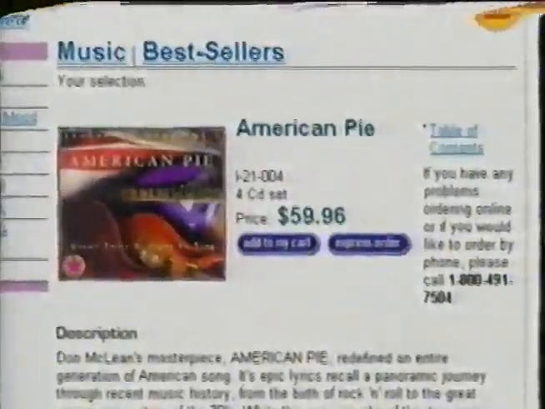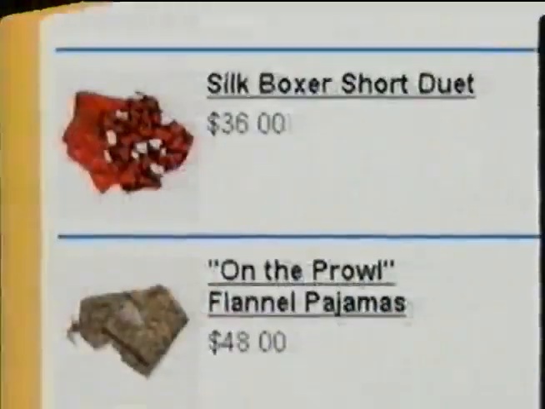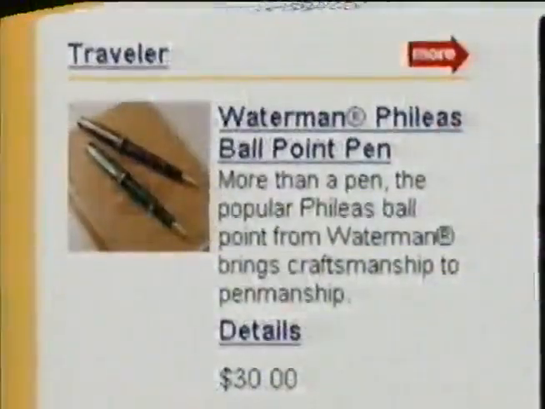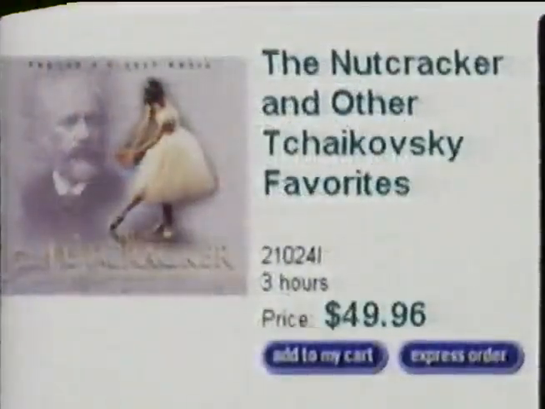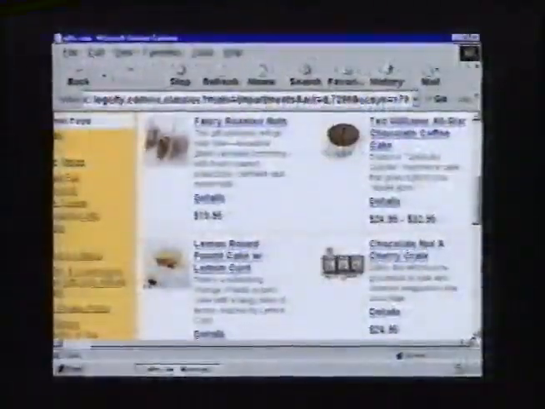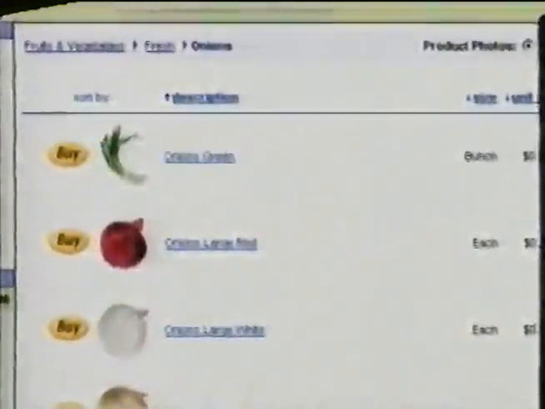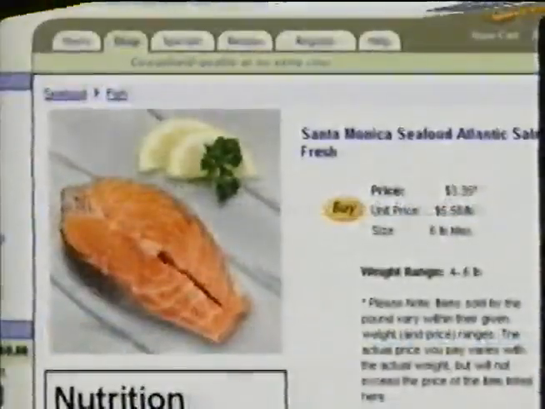You can buy other products over the web in the same way you bought gifts: books, clothes, gourmet foods. Just about anything that you could buy through a catalog, you can buy over the web. And there's a great deal more on the web than you could ever find in a catalog. E-commerce is changing the way we do business, from everyday shopping to prescription and health purchases, and even to grocery stores, which take your shopping list and promise to have your groceries delivered within hours.